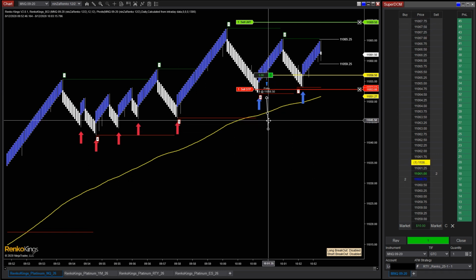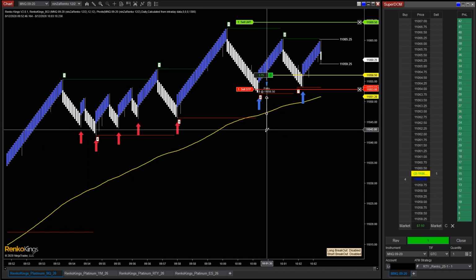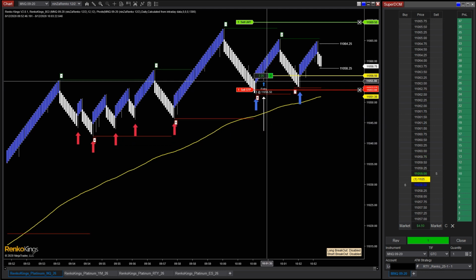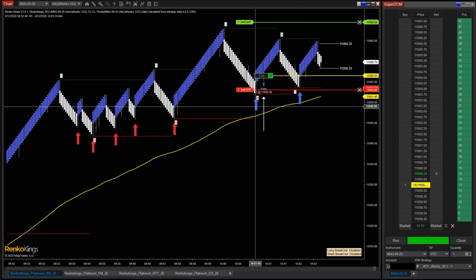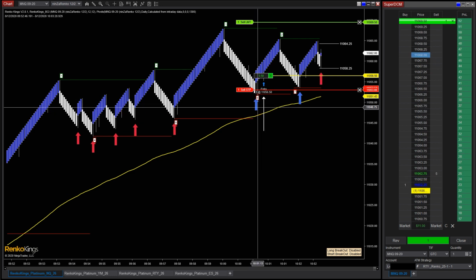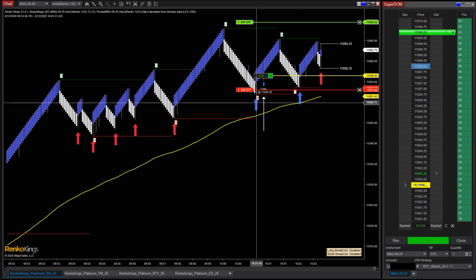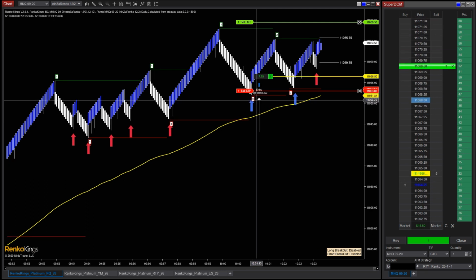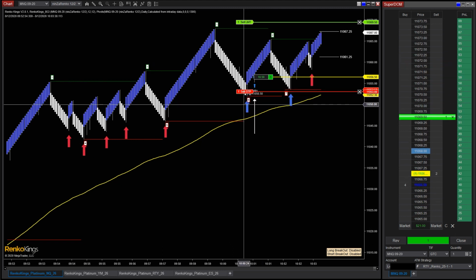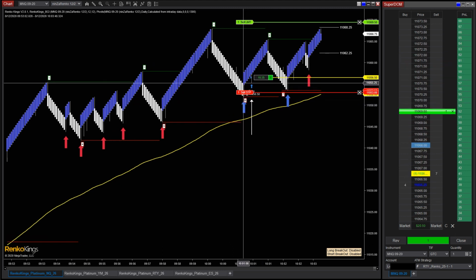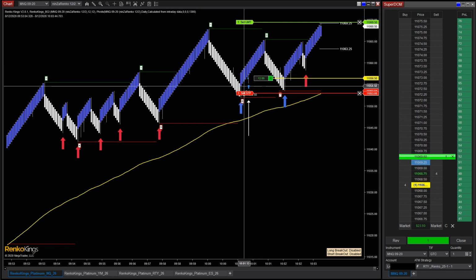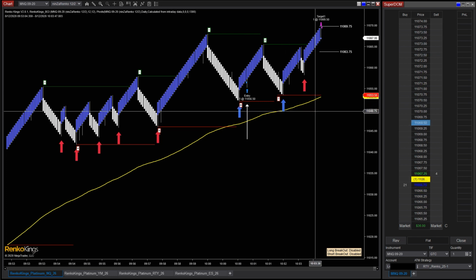So I'm actually going to draw my entry, you can see the arrow right here, just to the right of the entry signal that I took. Okay, so MNQ, buy signal 3. So this entry signal printed. Then I went ahead and printed a limit order down here. As it retraced down, my target got filled. Nice, nice, okay.